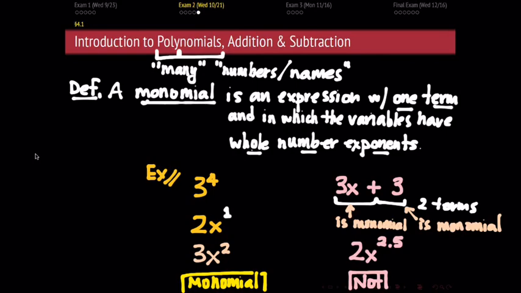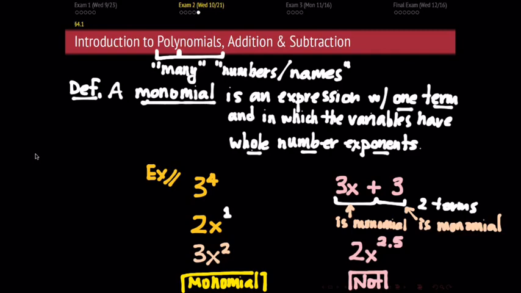This one kind of breaks a lot of the rules. Because even if we knew what x was, it's not immediately clear to us how we could raise x to the power 2.5. We know how to square a number, multiply it by itself once. We know how to cube a number, multiply it by itself with 3 factors inside of it. But how do you multiply something by itself 2.5 times? Right. So that's why we're not going to talk yet about expressions in which the exponents are not whole numbers. Right? So that doesn't qualify. But 3x plus 3 is somehow a lot friendlier still than 2 times x to the 2.5.